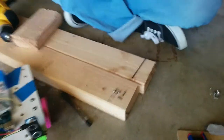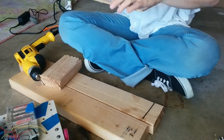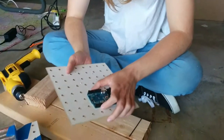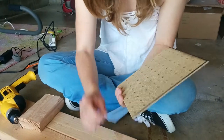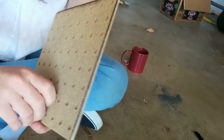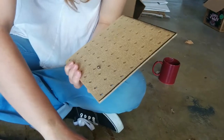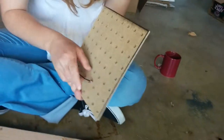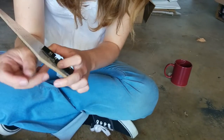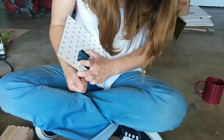Note that she did that into this piece of wood. And also that she went through a little bit more than just going through the board and up and down a little. That makes it so that the backside ends up having a clean hole. Then you're going to put the screw in from the bottom to the top, and you're going to use the Allen wrench to do this. You can put in the screw a little bit of the way, probably with just your hands, and then have the Allen wrench do the rest.